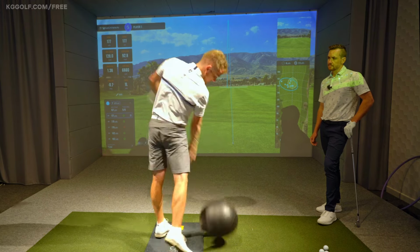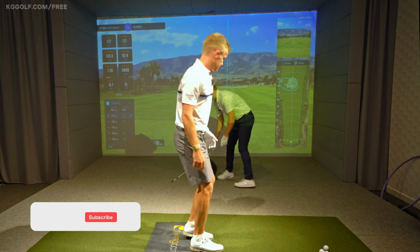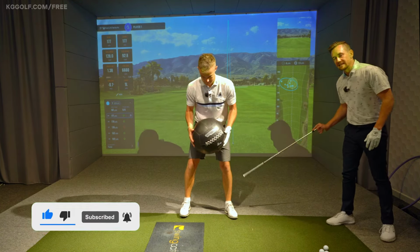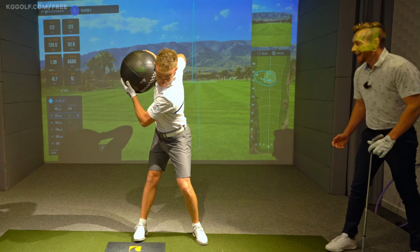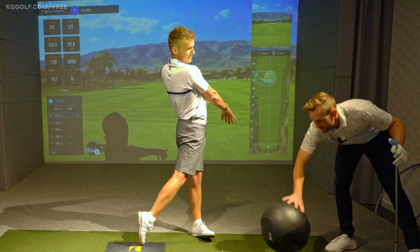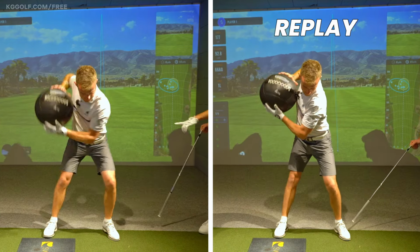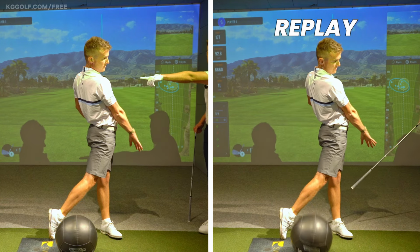So back, up. Let's do one from face on for the guys as well. And as you do that, man, I just want to bring some awareness for the guys at home, really to pay close attention to this lead side here, this front leg. And I'll catch this one on the bounce. But as he does that and pushes down a lot for me, perfect. You can see how the pressure in his feet specifically goes down towards his left heel here. You can see how that lead side extends. His hips are very far forward and his chest is tall.